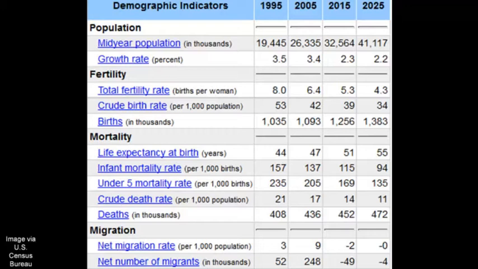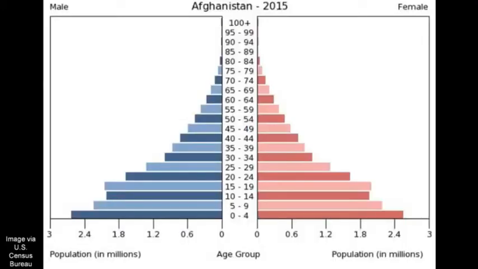This is quintessential stage 2 country. All those are characteristics of a stage 2 country. And that country would be Afghanistan. We can very clearly see Afghanistan as a stage 2 country by looking at the base of the pyramid. Does the base of the pyramid get wider and wider as we go towards the bottom? For the most part it does. So we look at Afghanistan. It is a good example of a stage 2 country based on its demographic indicators, but also its pyramid shape, especially there at the bottom.